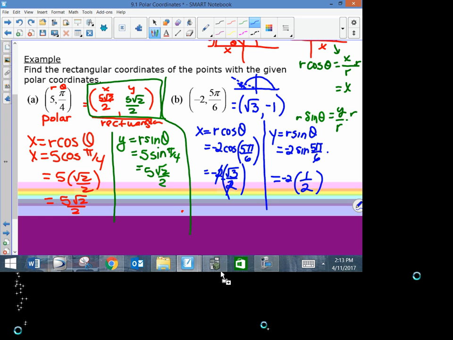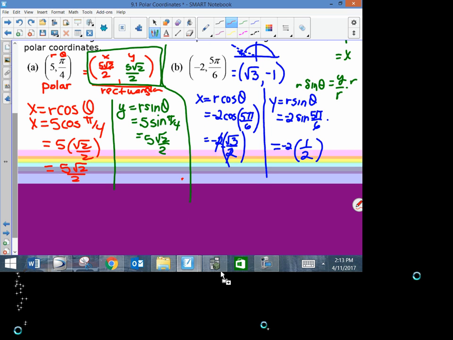So if you didn't graph it, you wouldn't have anything to check, but to graph, we would say, all right, how would we graph this? We start with the angle. Where's 5 pi over 6? Second quadrant, about right there. Okay? And then because it's negative, we got to back it up to here. So this is where this should be, correct? All right. Radical 3 minus 1 is reasonable as far as the signs go.